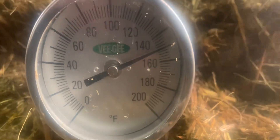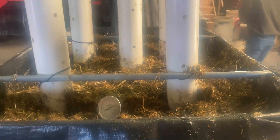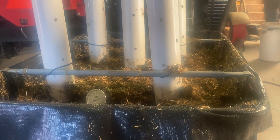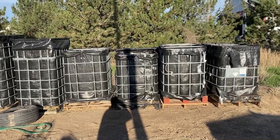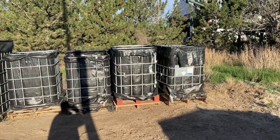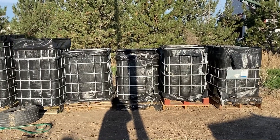I was really excited about these bioreactors. We used a feed truck to fill them, which lets you fill them much quicker. It's easy because you can weigh the amount of water — you put the weight of product and then the weight of water and know what your ratios are. I don't know if I got them a little too wet or if it's because I used the feed truck. Either way, I had anaerobic conditions. I contacted David Johnson and he suggested they went anaerobic because of the feed truck, but I have neighbors who used a feed truck and theirs didn't go anaerobic. I'm not too worried about it — we're doing some experiments this year to hopefully iron those things out.